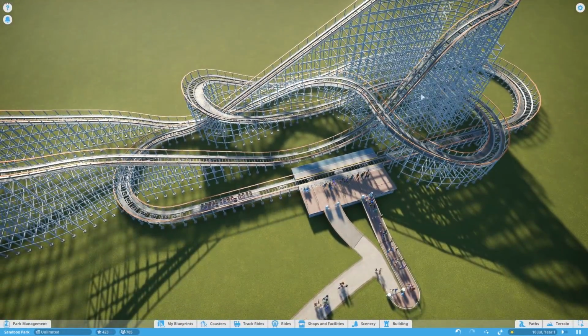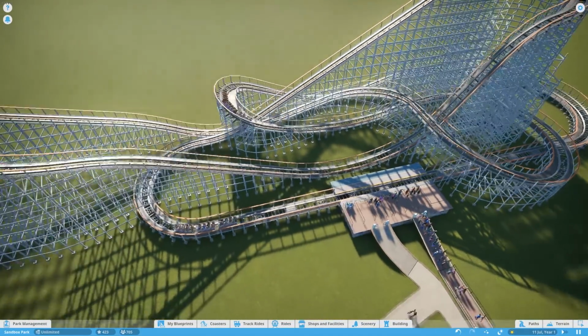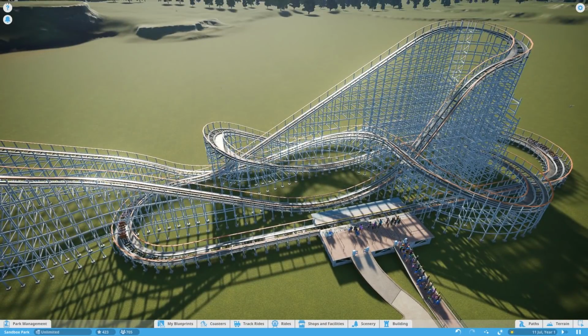I may look at changing the Thunderer into using these cars instead of the one they've got now, because they do look a bit old school. They do look very much like the Big Dipper cars over at Blackpool. So yeah, nice, but you know, another wooden coaster.